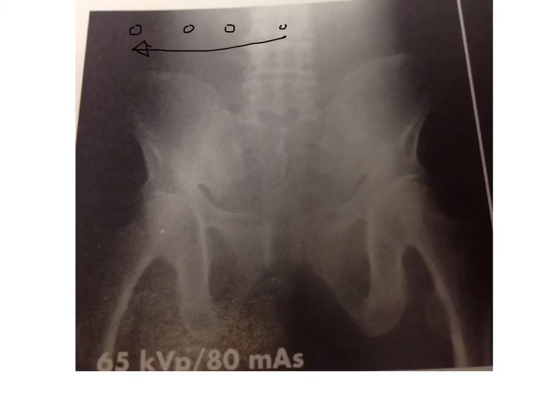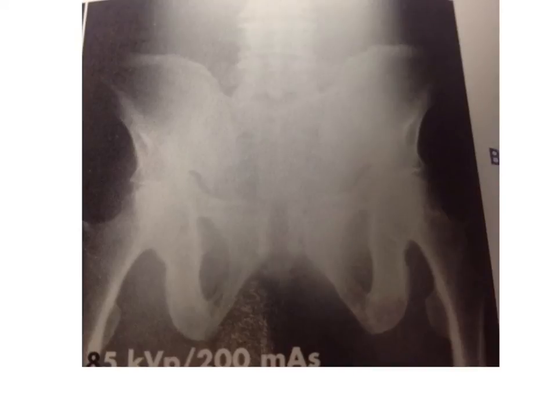So by contrast, we have an image now with a higher KVP, which is what we know about higher KVP is going to create less contrast. So now we're going to have lower contrast, but a longer grayscale. So very white, a little bit less white. I can see these optical differences.